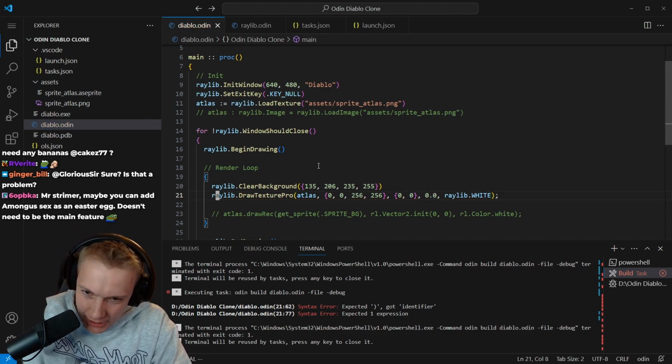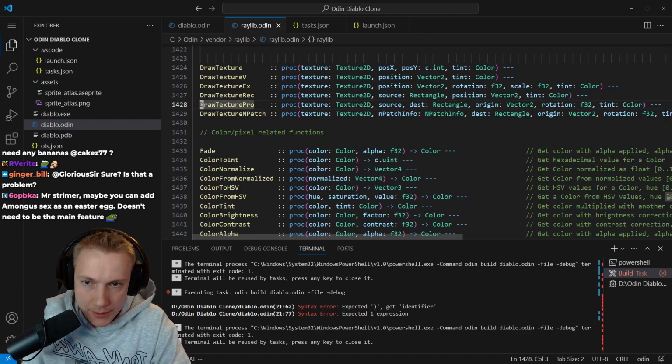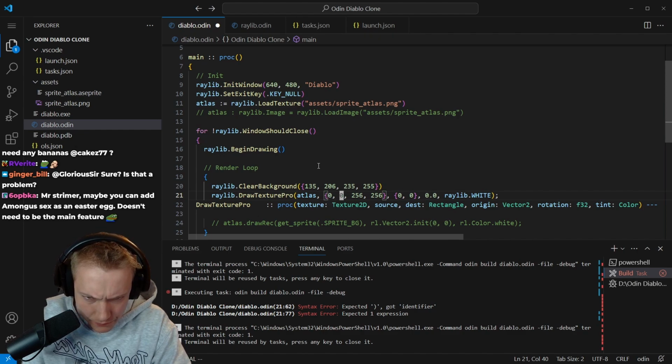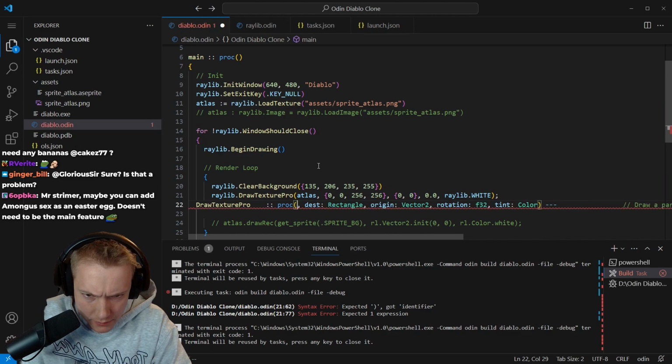the fuck up. Okay, guys, I'm sorry, but I'm totally not understanding what this thing wants from me. We have the Atlas. Okay. Then we have... This is a bit odd, like commas. Wait, we have the destination, which is a rectangle, yeah. We have the origin, which is this. Then we have the rotation. And then we have the color.